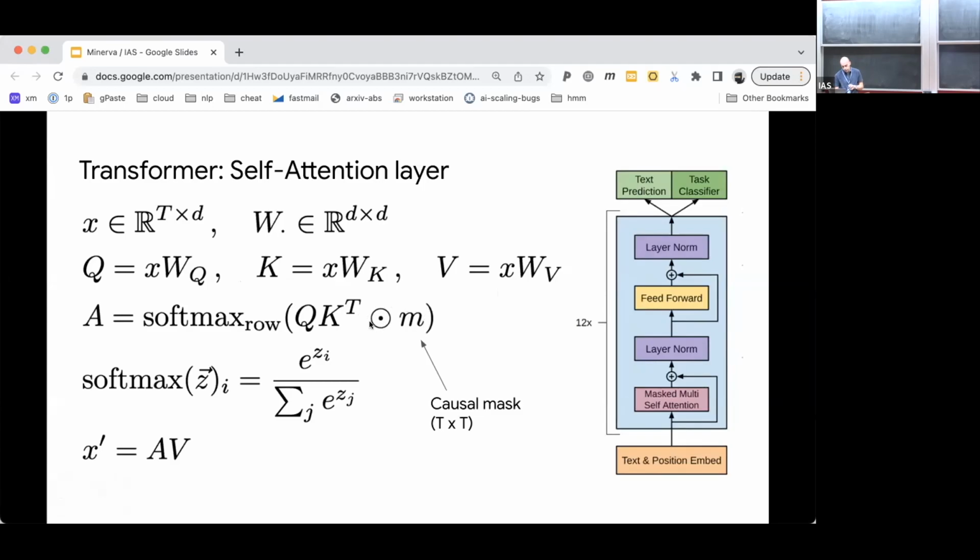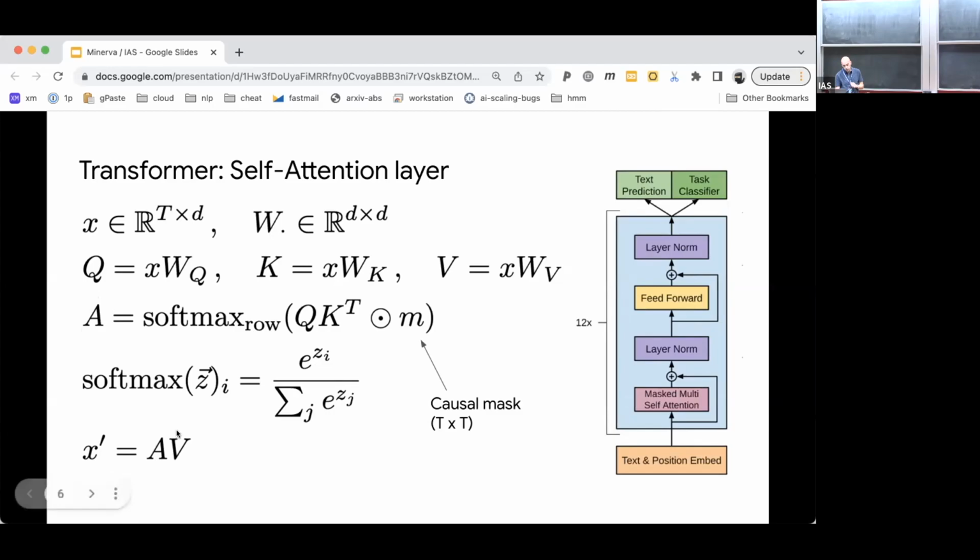Let's skip this M for a second. So let's say we have this QK transpose T by T matrix. And then what we do is we normalize this row by row. We treat every row as a set of unnormalized probabilities or unnormalized weights. And then we normalize this row by row, just by doing this Boltzmann or softmax function, to turn these into something that sums up to 1. Now this gives us the thing we call the attention mask A. So it's a T by T matrix where every row sums up to 1.